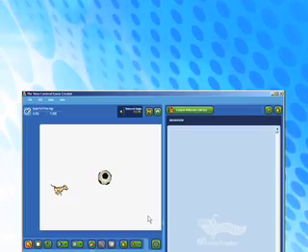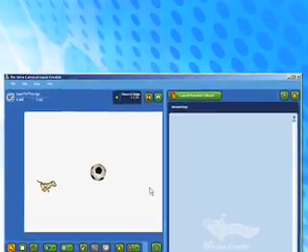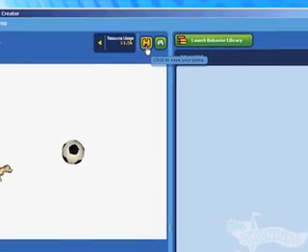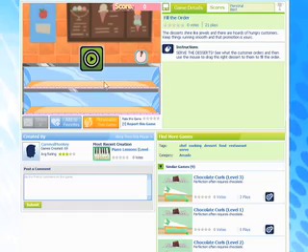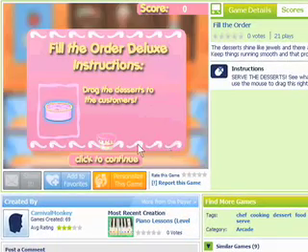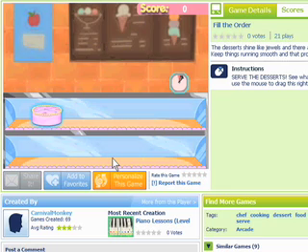Now that you have the beginnings of a game, you can easily save it to come back to later by clicking on the Save button here. After you finish your game, you can click the Publish button to publish it to the Sims Carnival website. Once a game is published, anyone in the world can play it.